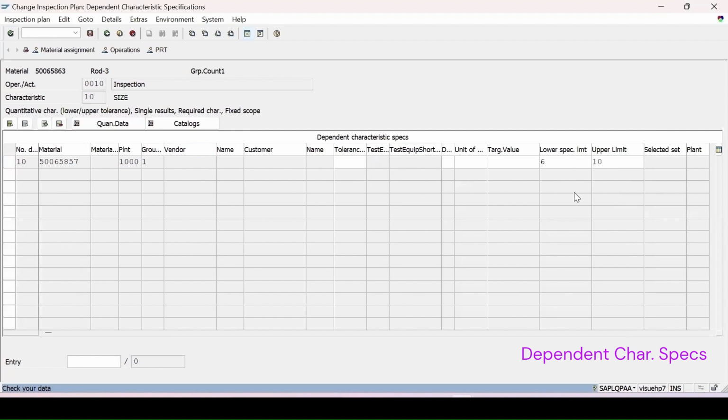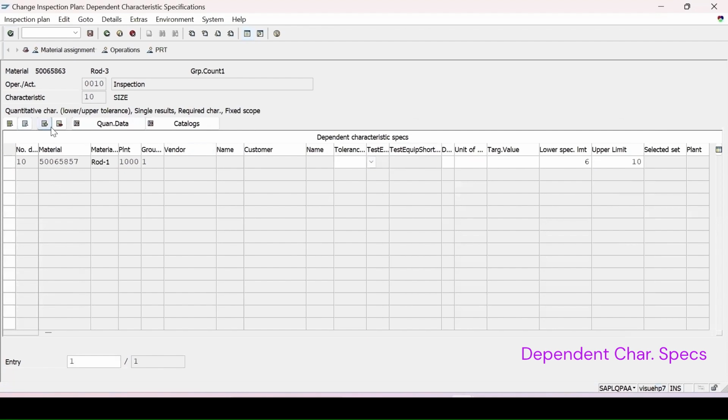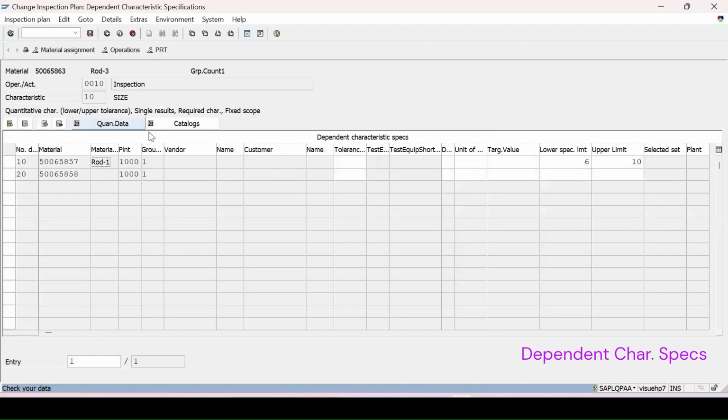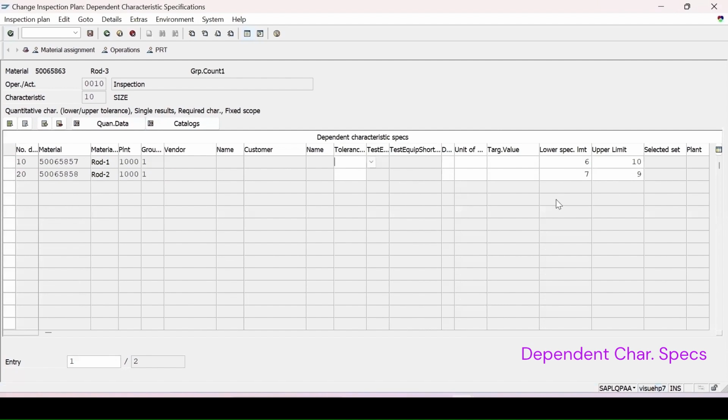And if I want to add one more, then I can maintain, say for rod 2, my specification as 7 to 9. I'm maintaining this, and the original MIC specification is 5 to 10. Save it.